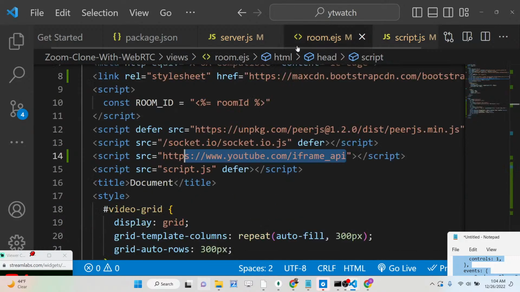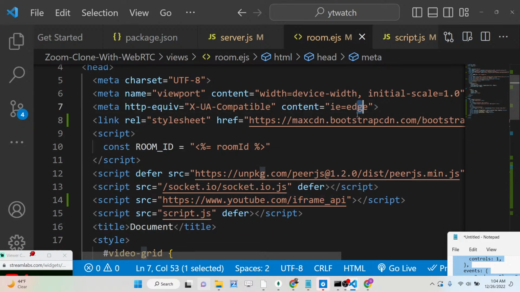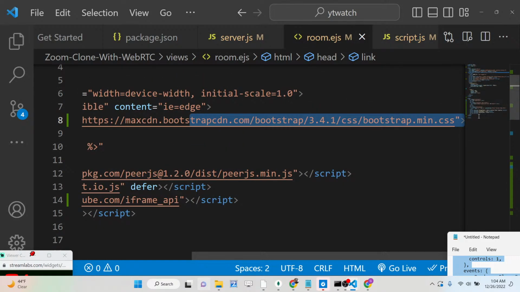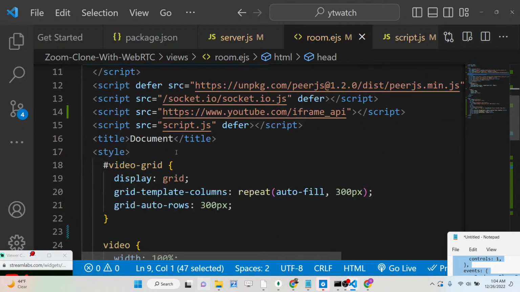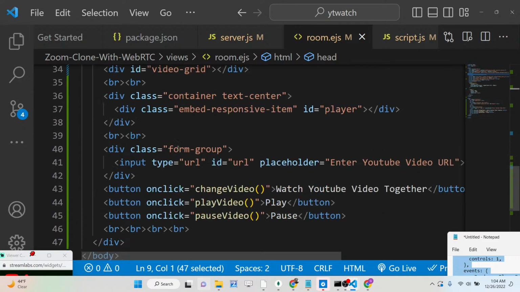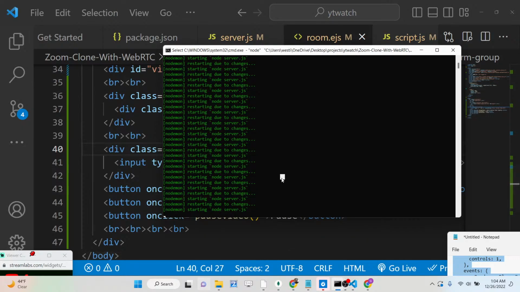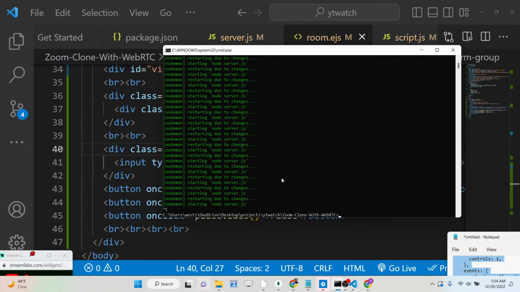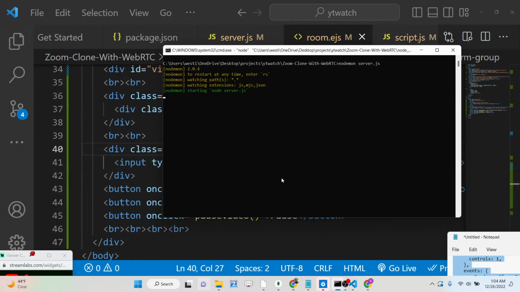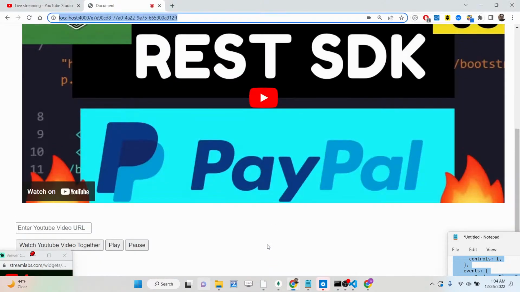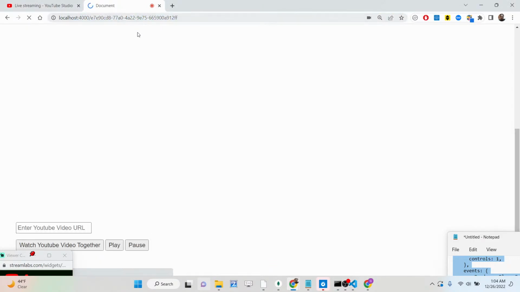So right here inside the room EJS file, if you have included your bootstrap CDN, you will see if you have included it successfully. So let me just refresh this application as well. So just refresh your application.